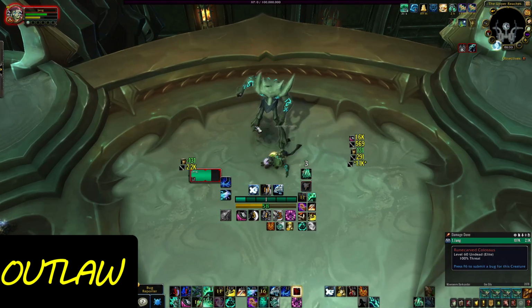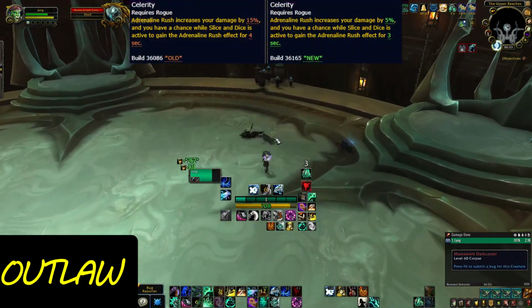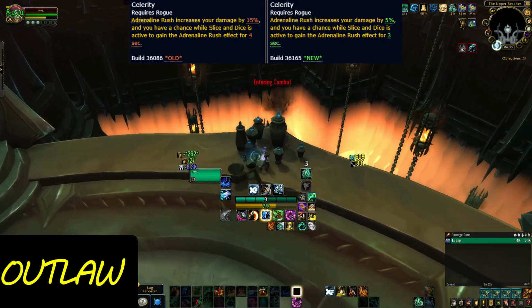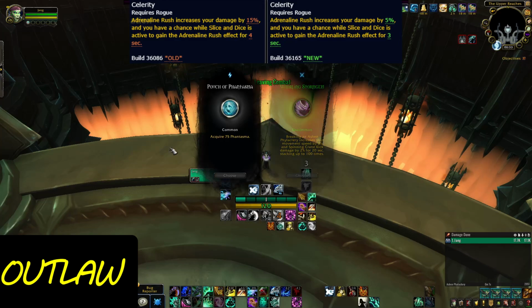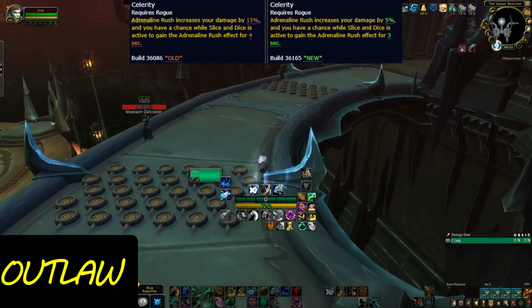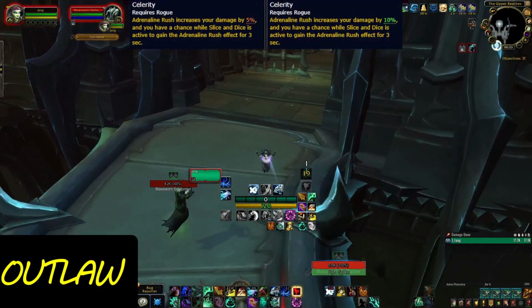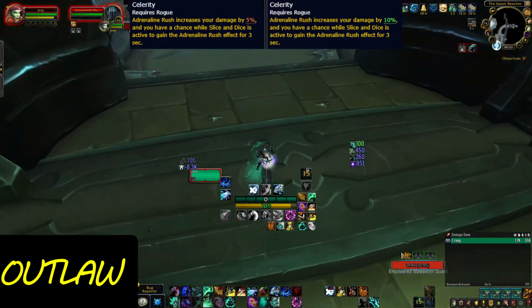Celerity used to increase your damage within Adrenaline Rush by 15%, and have a chance to randomly proc Adrenaline Rush while you have Slice and Dice active, which is pretty much all the time, for 4 seconds. It was previously nerfed massively to only increase the damage by 5%, and the duration down to 3 seconds, and then it was slightly bumped up again, which still results in a nerf. Now the duration of the Adrenaline Rush proc is going to be 3 seconds instead of 4, and then the extra damage is going to be 10% instead of 15. This was already pretty bad.